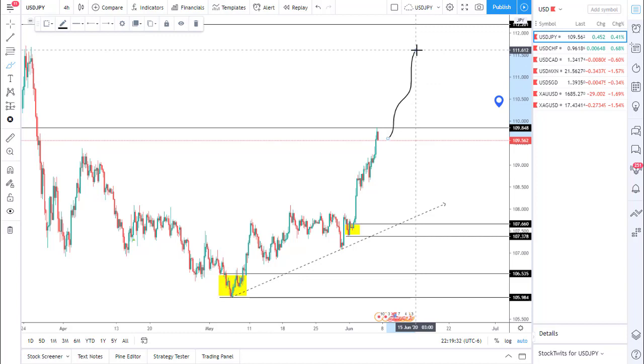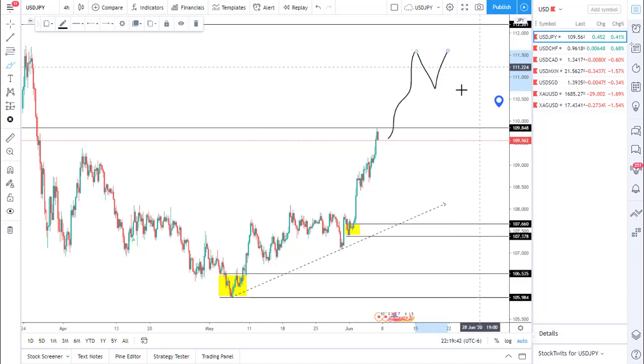Now if price continues going up, I would like to see a bearish structure, maybe a double top reversal pattern or a support and resistance structure, to get short on this weekly supply zone. Be aware that that will be a counter trend, so basically you're going against the trend and you shouldn't be doing that, but sometimes it works fine.